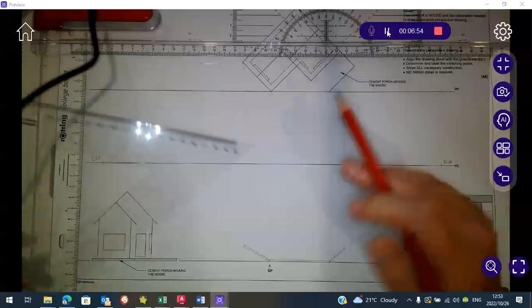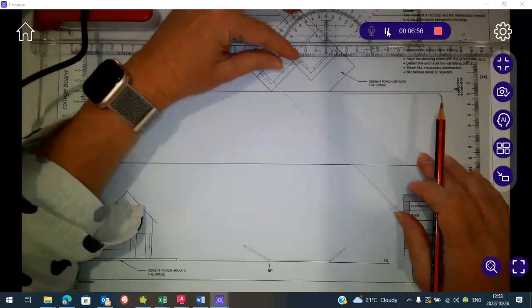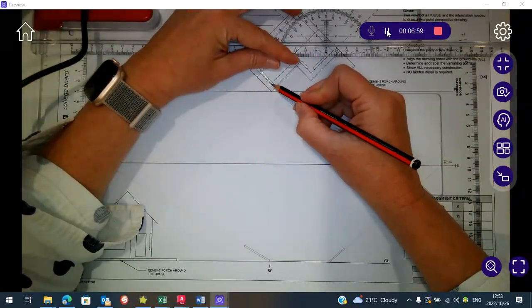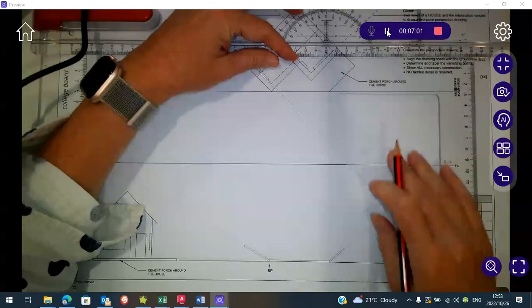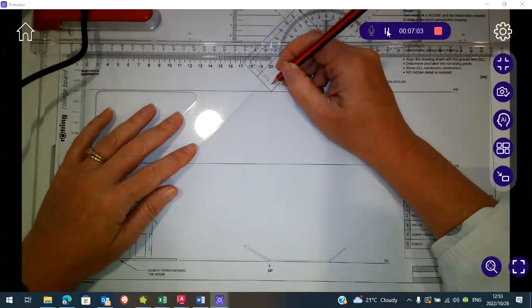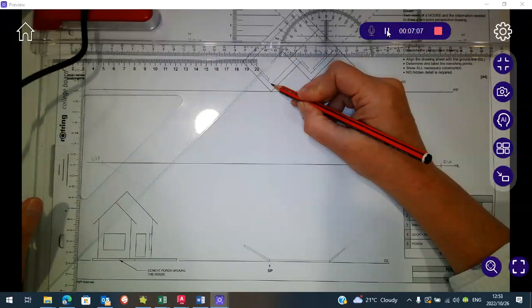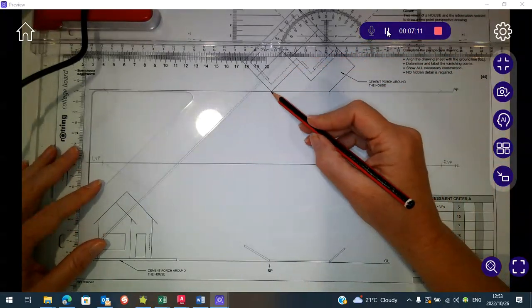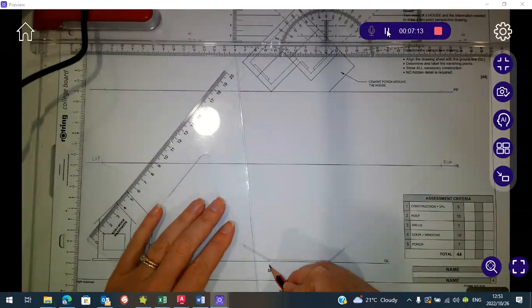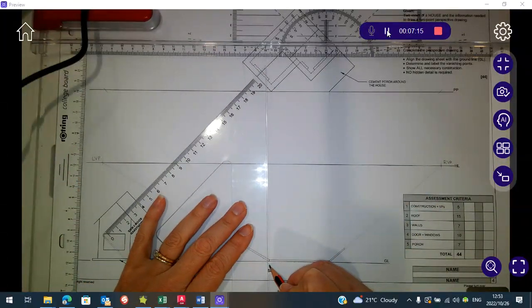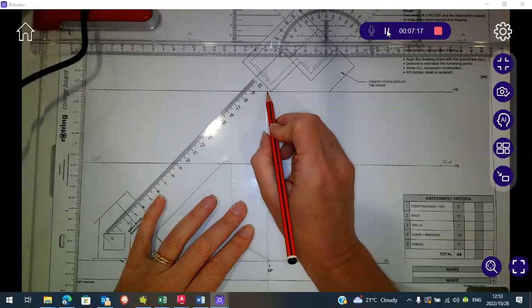If I asked you to find me a square box, we would extend this down to here, and I'd extend this down to here, and I would find the back of that box. So first thing we're going to do is project this down where it hits my picture plane.